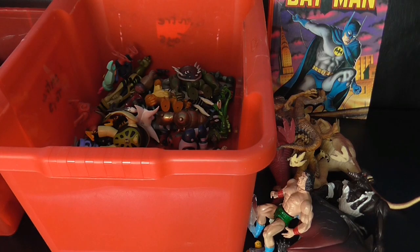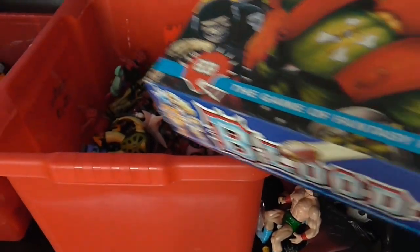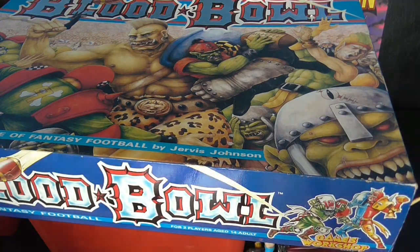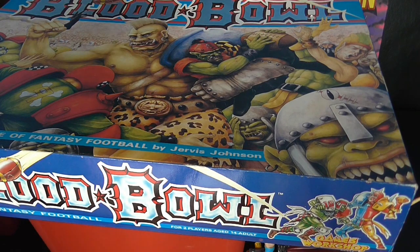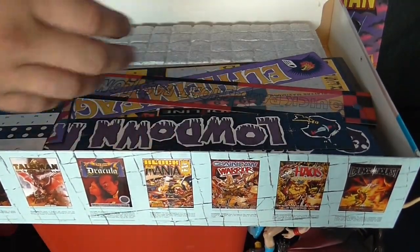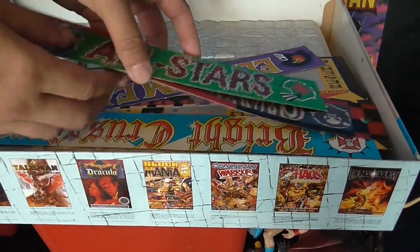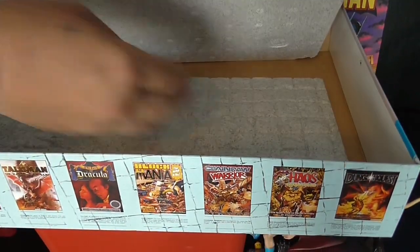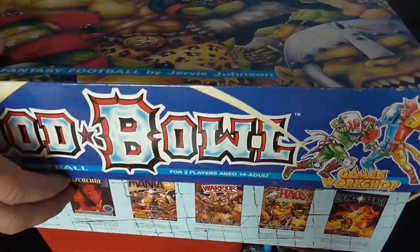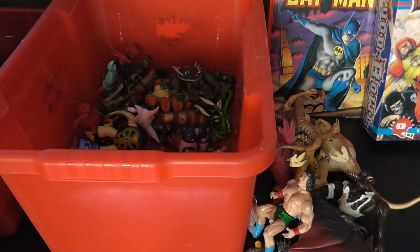Then I got excited because I saw Blood Bowl, which is a Warhammer game I used to play all the time when I was younger. When I asked how much they wanted for it I could see it's pretty much empty — most things are missing. It's got some printed sheets, the team names, and the board seems to be there but that's it. He wanted three quid; I said I'd give him two. I pretty much only bought it because I used to have it and I can put it on a shelf — it doesn't matter if it's not complete.